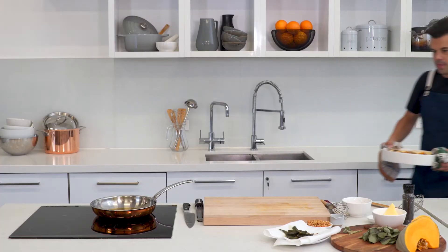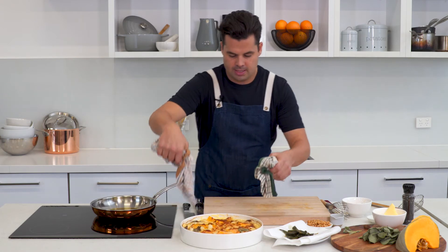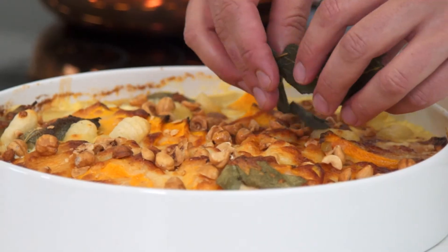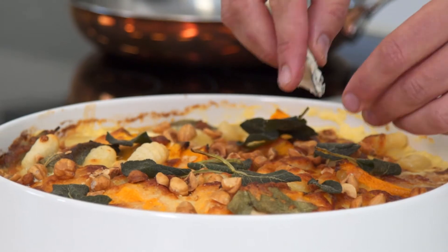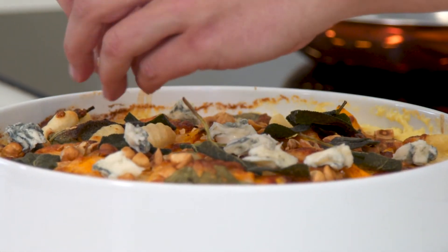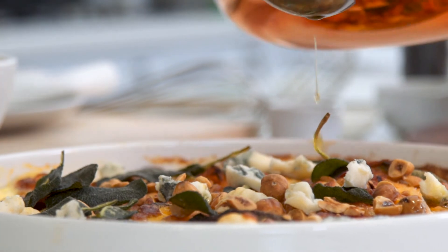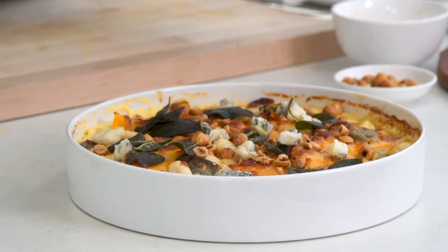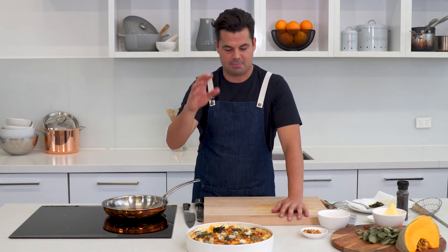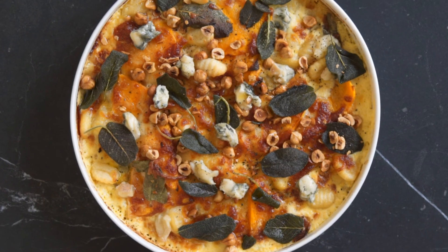We're out of the oven — it's piping hot and beautifully golden. Now just finish up the dish: some of those chopped hazelnuts, some of those crispy sage leaves, and then the blue cheese we reserved — just break some of that over the top. Lastly, drizzle that sage-infused oil all over, season with a bit of pepper, and there it is — your familiar gnocchi, except ultra comforty with cream, beautiful cheese, pumpkin, and sage.